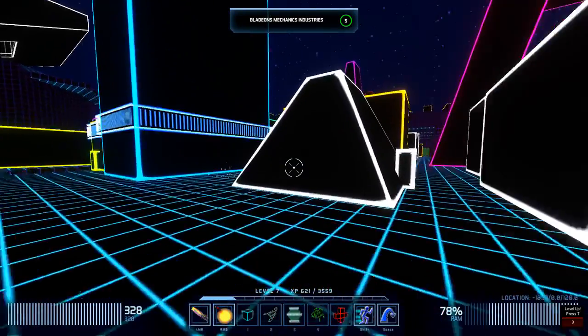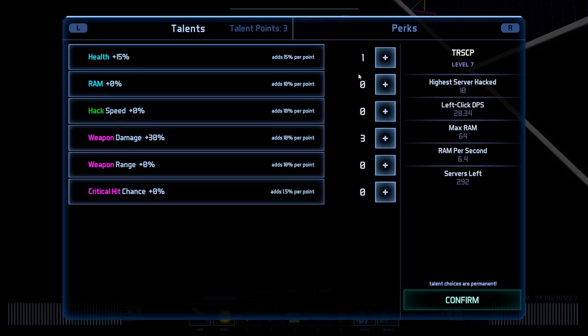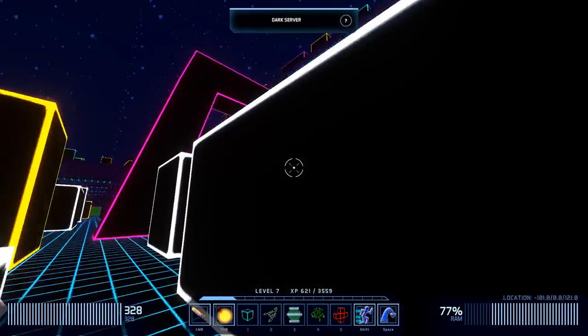Yeah. That's cool. Let me use some skill points here real quick. Health seems to be going all right for me. Weapon damage, and I think you said a third one. Was it RAM? Maybe hack speed, if you want to go for that. Okay. But yeah, you're not going to go wrong with weapon damage. And then maybe we can go back up to the rim and hack some harder things.